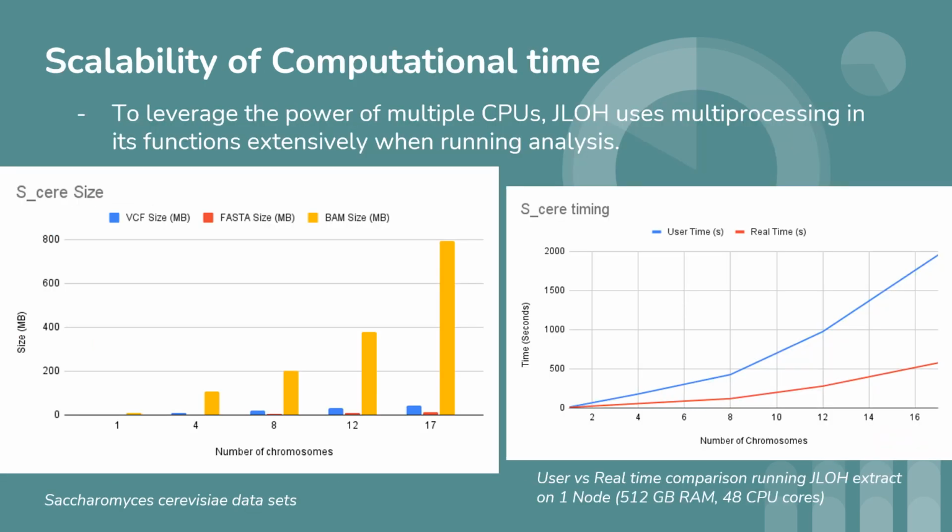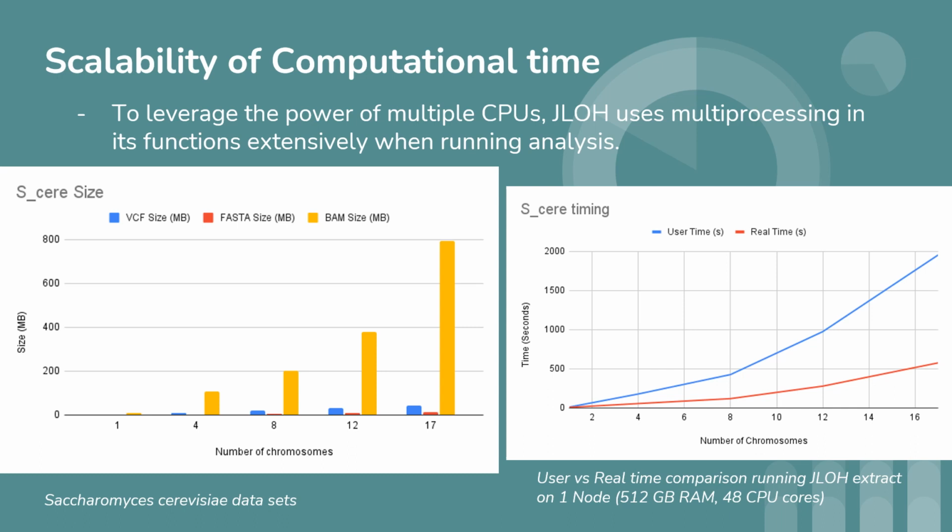When testing whether JLO is scalable based on computational time, I ran the program with subsets of different sizes with a fixed number of CPU cores and memory, each time measuring how much time it took. I used the subsets from our test samples, split them into subsets of incremental size and ran them as job scripts on the cluster. The results are as shown in the graphs below. On the left is a bar graph showing the size of the datasets in megabytes for one chromosome, 4 chromosomes, all the way up to the entire set, which was 17 chromosomes. And the second graph shows how much time it took to extract the LOH blocks from these sets.